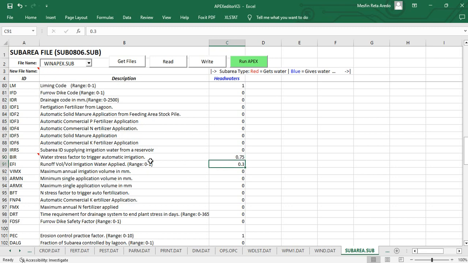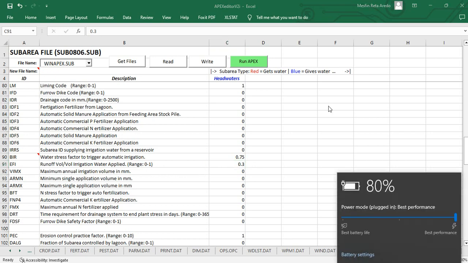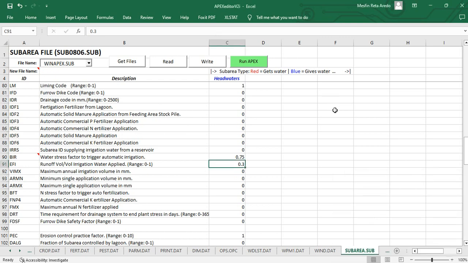So the operation file is the same. We just provide here that 0.75 to trigger automatic irrigation. You write it and then run the model.